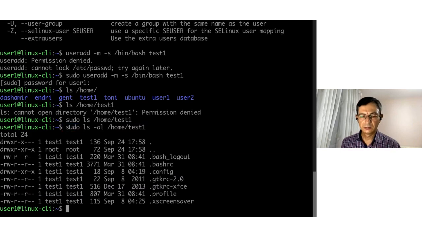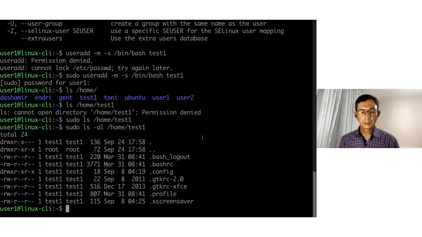And this time, it did not ask me for a password. Why? Because I gave the password here. And once I give it, it remembers it for some time. For example, until I log out or for 10 minutes or 5 minutes or something like this, I can do sudo command again, and it is not going to ask for the password. And later, after the timeout expires, it is going to ask again for my password. So I am kind of authenticated right now, and it remembers that I belong to the, I can give sudo account.